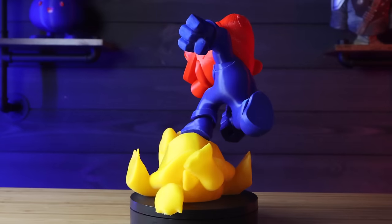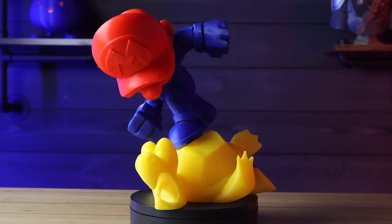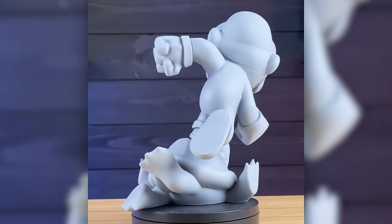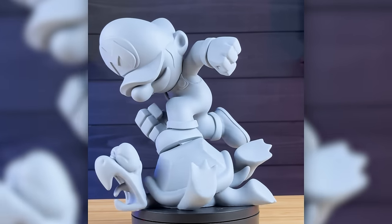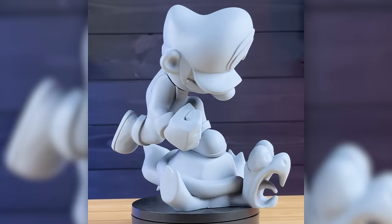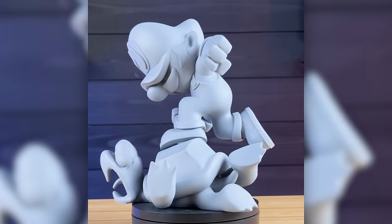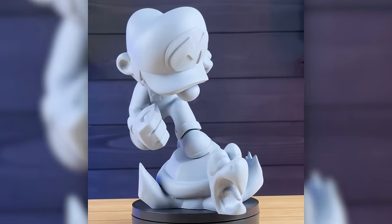So here's what we started with. We started with an FDM print, and now here are the final results. Now, this thing took so much work, but it looks phenomenal. Now, the Koopa still has just a few areas that I fully couldn't get to, which is honestly bothering me, but it looks phenomenal. All of the places that you are going to see naturally are perfect. And by the time I do get paint on this, you're not going to be able to notice any of those little imperfections in those areas. So I'm just being a little hard on myself.